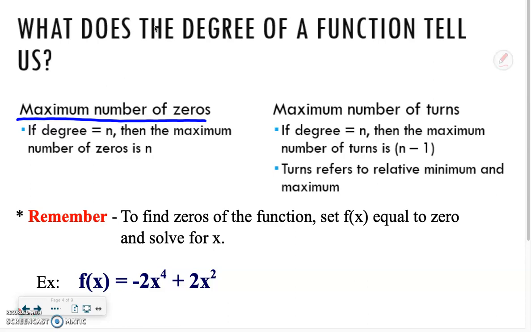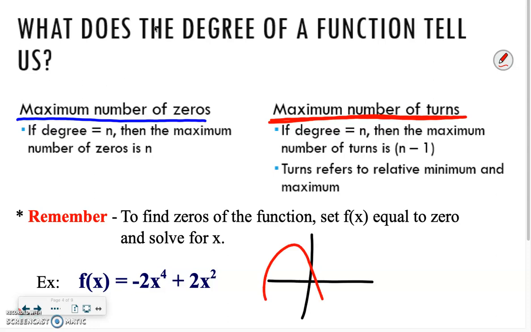Okay. We could also determine the number of turns that your graph is going to take. Again, anytime we have a parabola, doesn't matter what type of parabola, if the degree is 2, is there any way that I could draw a parabola that turns more than once? If you have a curve that turns more than once, it's not a parabola. Meaning if this were to turn again, well, yeah, that just became cubic. That's how that works. If we have 2 turns, again, it's a different story, not the same type. So the number of turns is going to be determined based on your degree minus 1. So if you had, what did I say before, degree of 7, how many turns would we expect in that graph? Up to 6 turns, right?